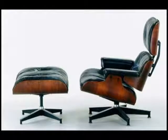This is the Eames designed lounge chair, which is again one of Herman Miller's iconic products, in production now for almost 50 years. And interestingly, when people first sit down in this, they say, this isn't actually terribly comfortable to relax in. And that's because it's actually not been designed for relaxing in. It's been designed for reading. So when you lie back in it, it actually forces your head forward, so that rather than just sinking back into the cushions, you're in exactly the right position to read a book. And that's the function of the chair.